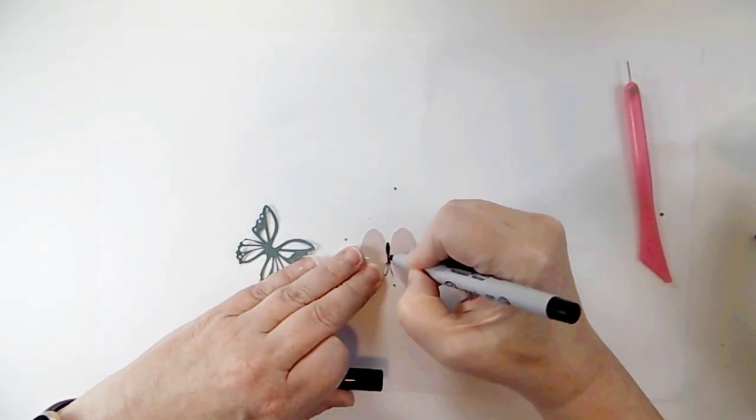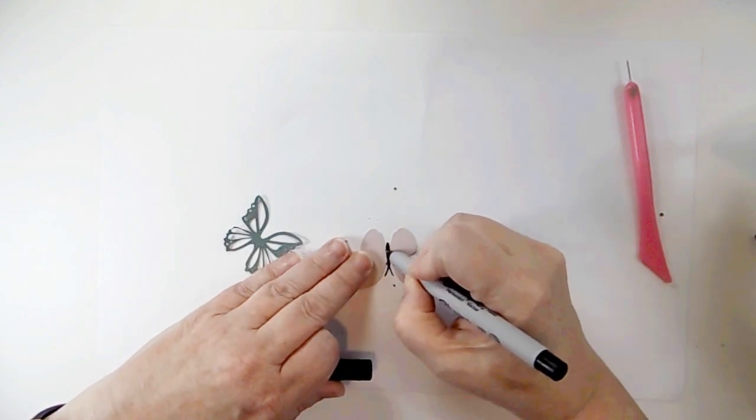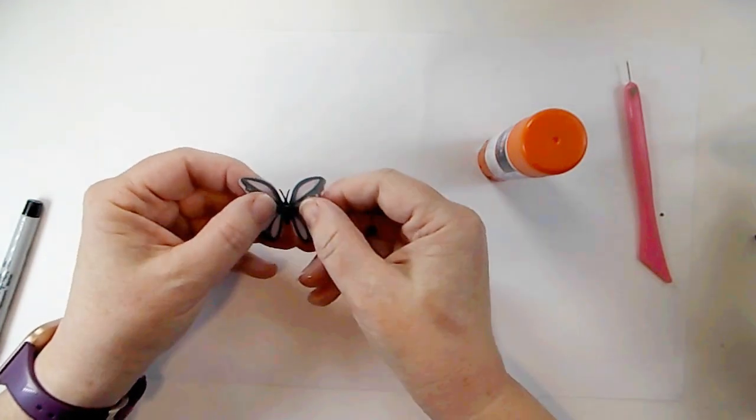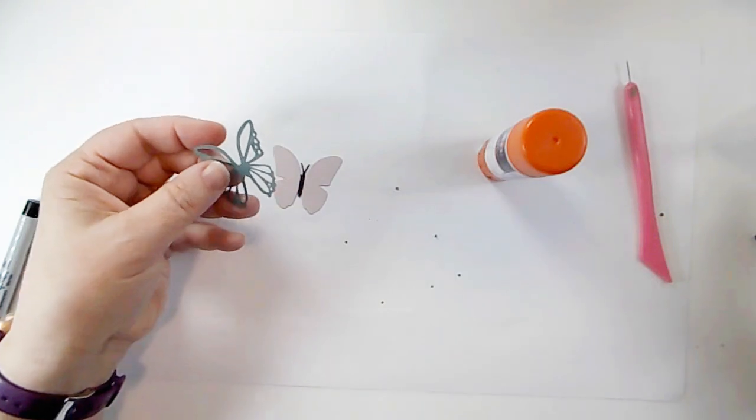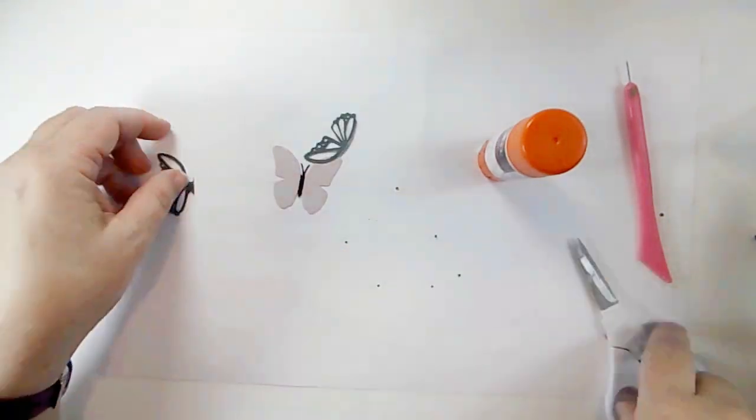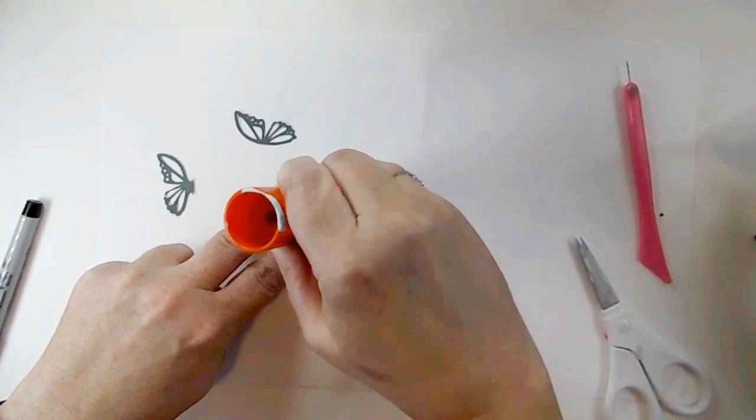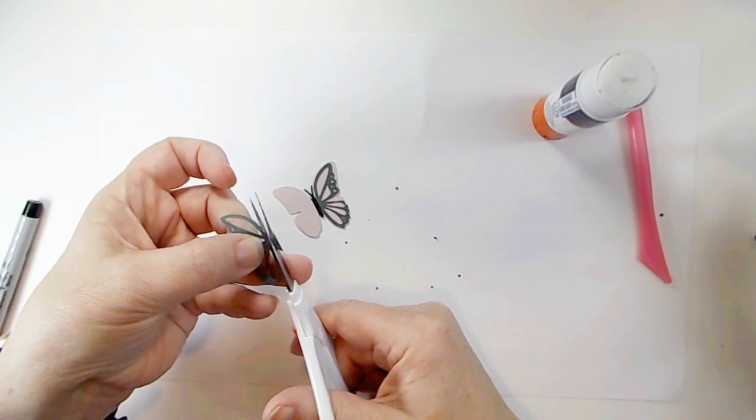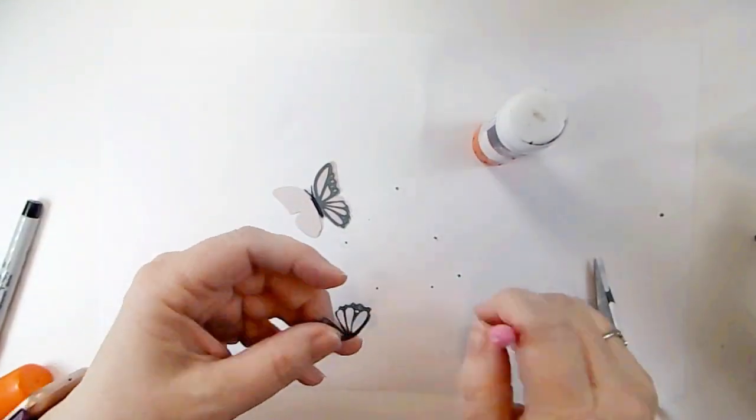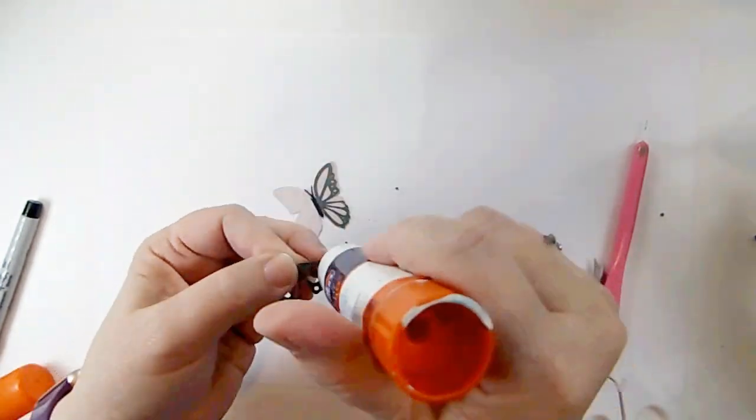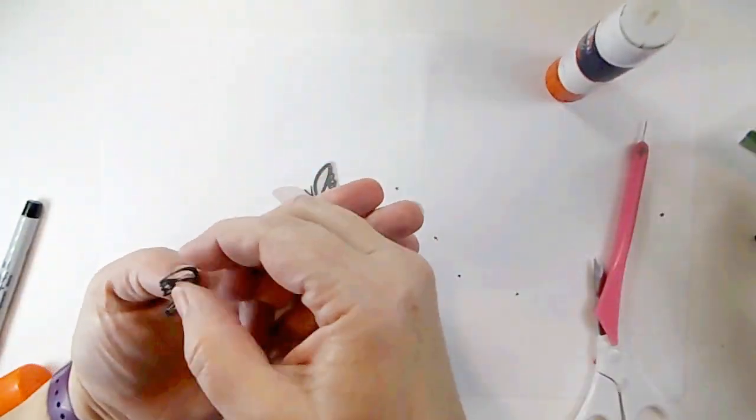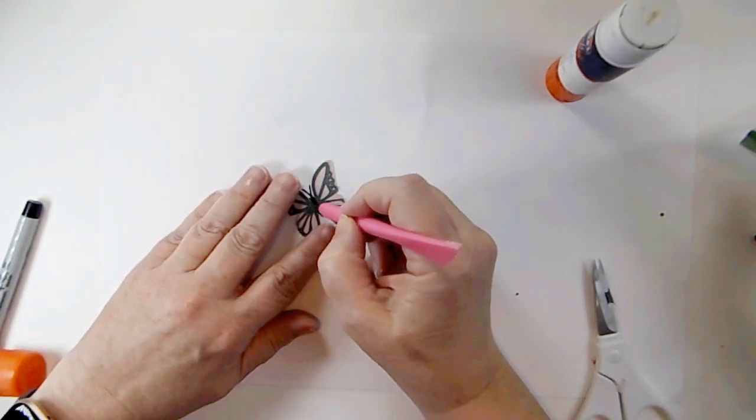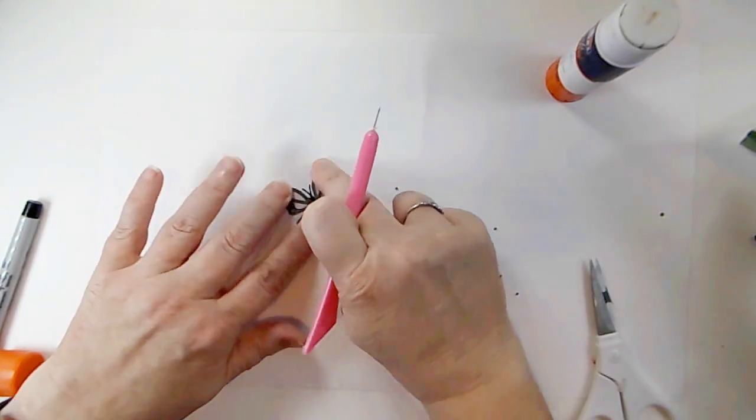I just used a Sharpie. It isn't a stark black. It's a dark gray and then I'm just lining that up. I thought that those colors would be so pretty to go with all the greenery that's on the canvas. So I just snipped off one wing so that you do see the center and just using a glue stick. It's better if you put it right on that part of the wing.